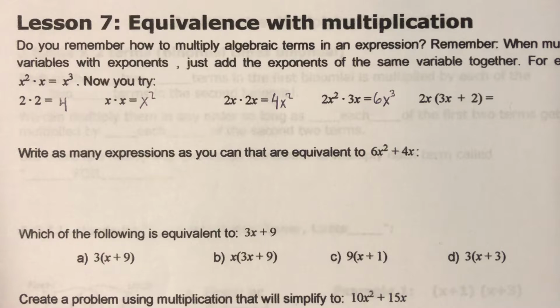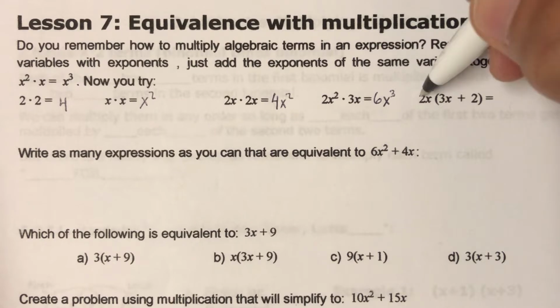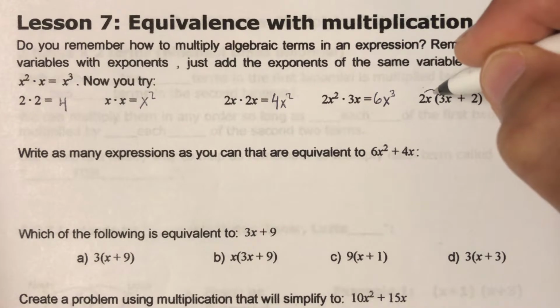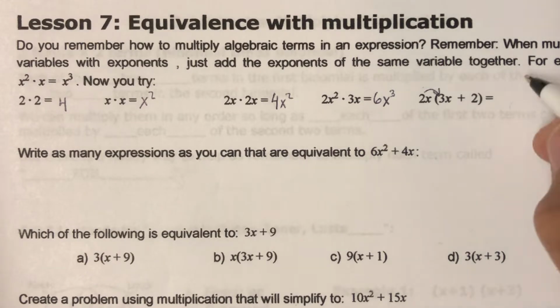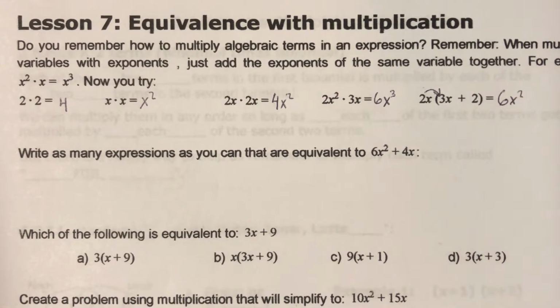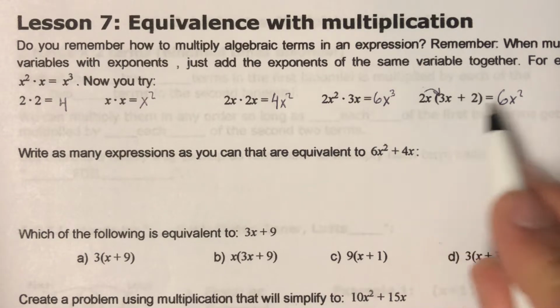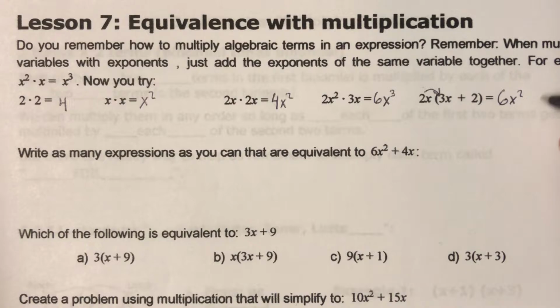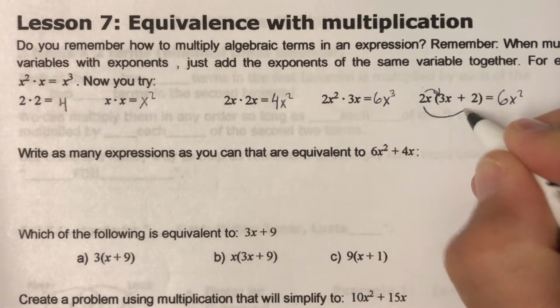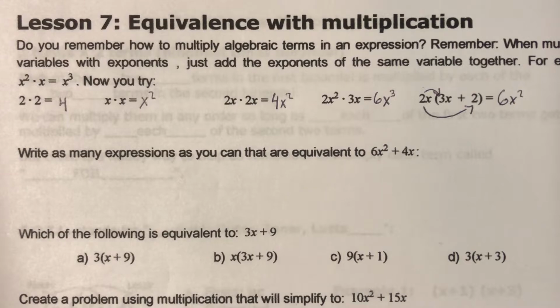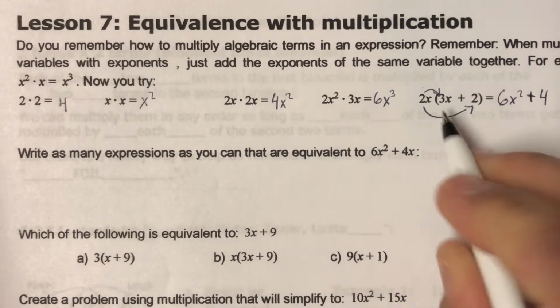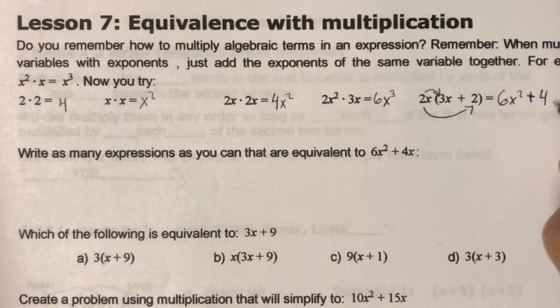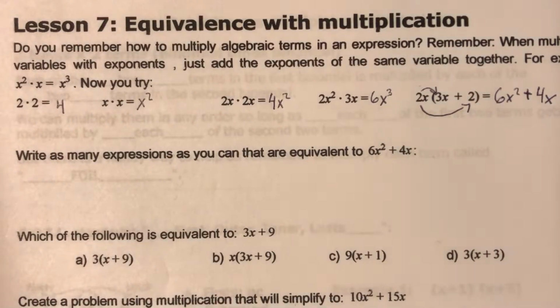Okay? And then this one, hopefully you guys remember how to do this. You have to distribute the 2x to each of these terms. So first you're going to do 2x times 3x, which is going to be 6x squared, because 2 times 3 is 6. x times x is x squared. And then you have 2x times 2, because these two are positive, it's going to be positive, right? Plus 2 times 2 is 4. And then x times, there's no x over there, it's just going to be the x left. Okay, so 2 times x, we have 4x.